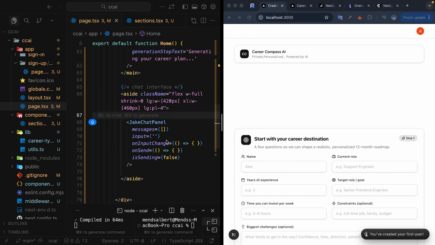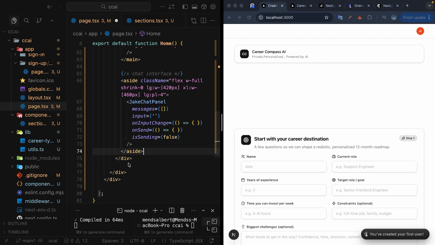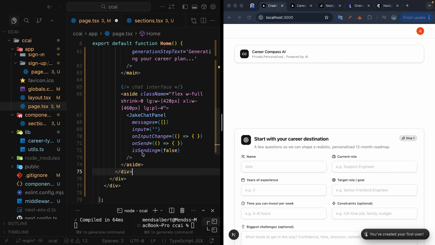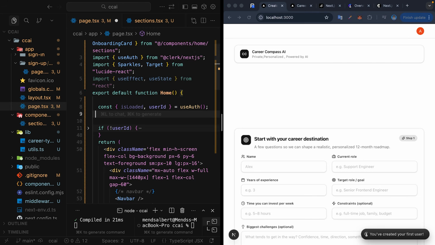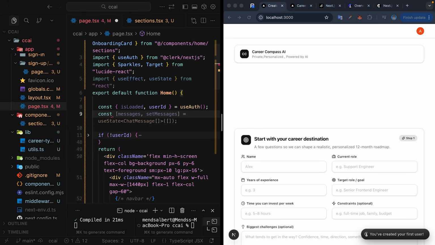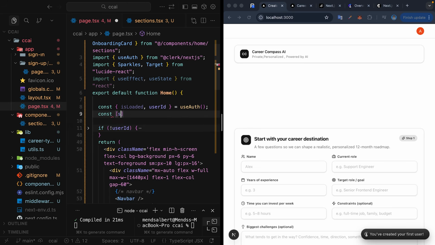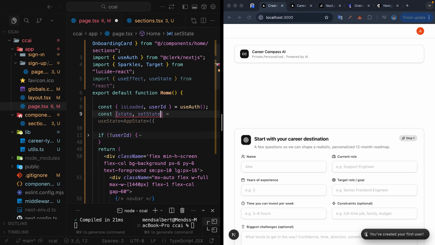We are building out the core logic and the beautiful user interface for our AI career planner. We need a way to track where our user is in their journey and visually represent their progress. Let's jump right into the code. First, we will type out our state management. We are using the useState hook from React. We will define a constant, open bracket, state, set state, close bracket, equals useState.